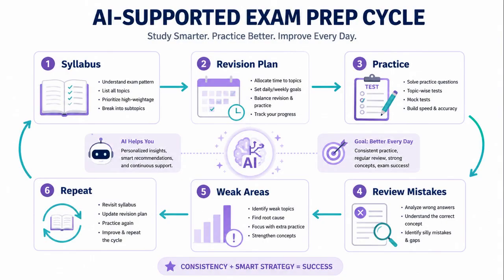Now let's look at example workflow, exam preparation. First, upload or summarize your syllabus. Ask AI to create a topic-wise revision plan. Ask for difficult concepts in simple language. Generate practice questions. Review your wrong answers. Ask for a weak area improvement plan. Repeat this cycle until you can explain the topic yourself.